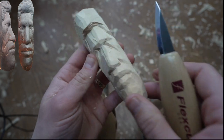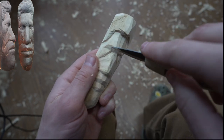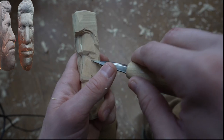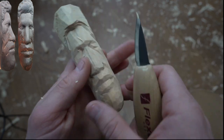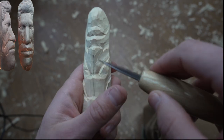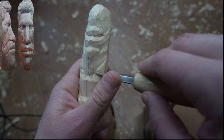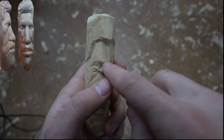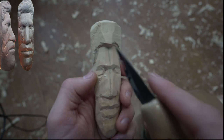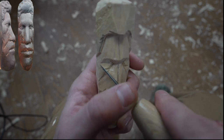All right, so I've come in and I've created the inside corner of the eye with that V cut and just create a little indentation there, like so. See that? And the same thing over here, turn the carving upside down. A little indentation here. And I'm going to take the knife again and create a little angled cut, like so. See that?